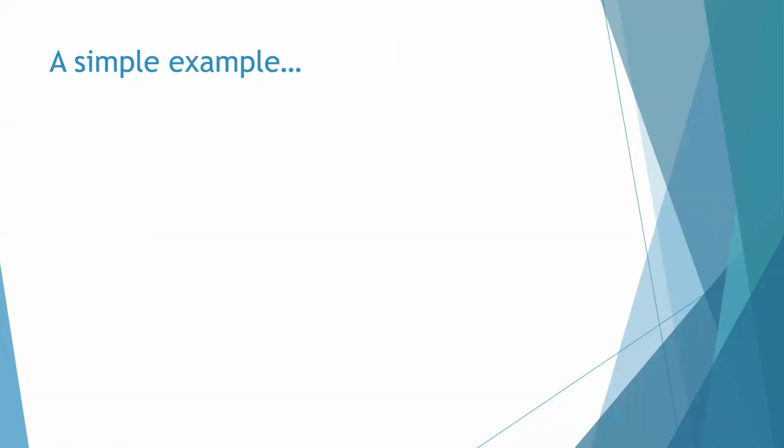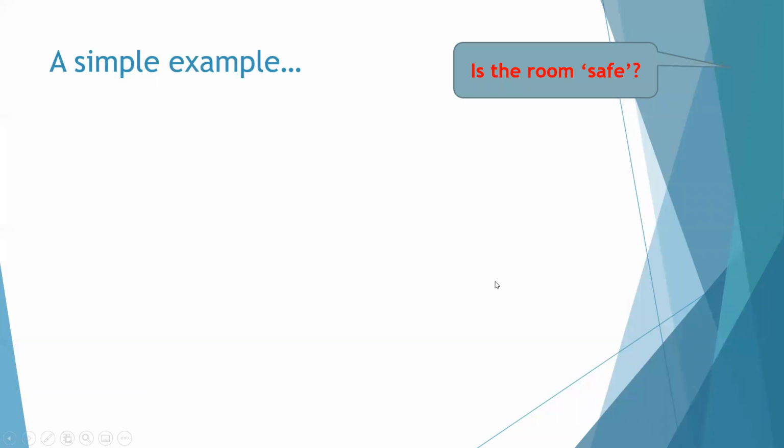All right, out of philosophy land, and let's think a little bit more in concrete terms again. Let's think of a simple example. The room that you are sitting in right now, is it safe? Look around you. Wherever you are, no doubt you're sitting in a very different room to the one I'm sitting in, so you will have a different answer to what I answer. Is it safe in the room that you are currently located in? But of course, even if we were sitting in the same room, we still would come up with different answers to that, because what do we mean by safe?